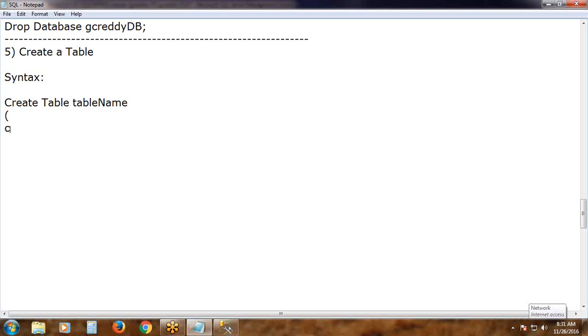See, column 1 name. Next, data type, of size optional. If you don't specify size, it takes the maximum size.